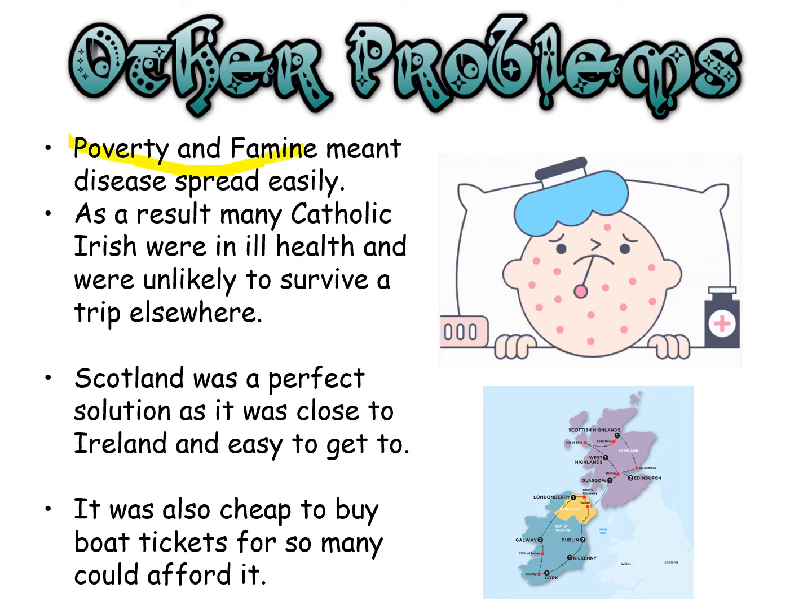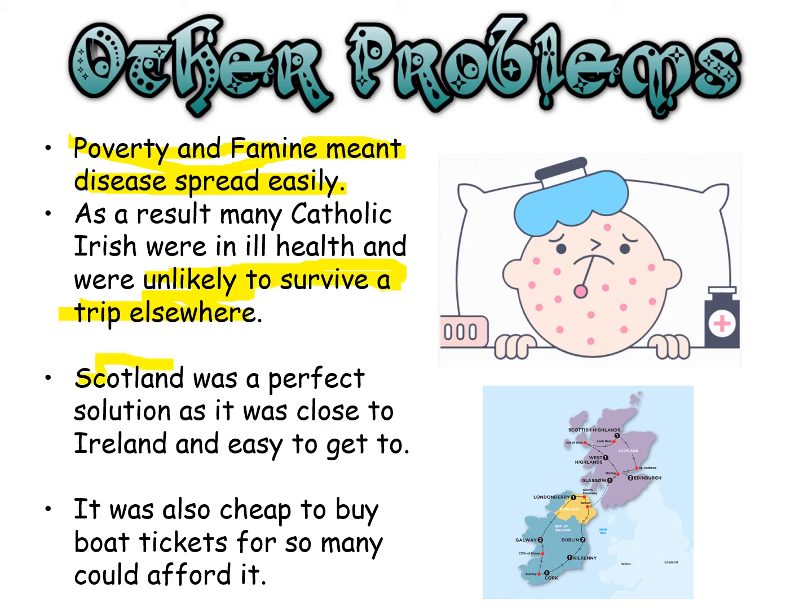Obviously, poverty and famine means that disease spreads really rapidly, and as a result of this, a lot of the Catholic Irish people are in ill health. They're unlikely to survive a trip elsewhere in that current state. So going to America, which some people did, was not always an opportunity for everyone.